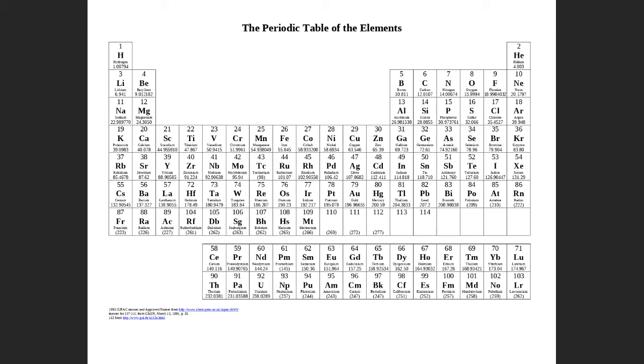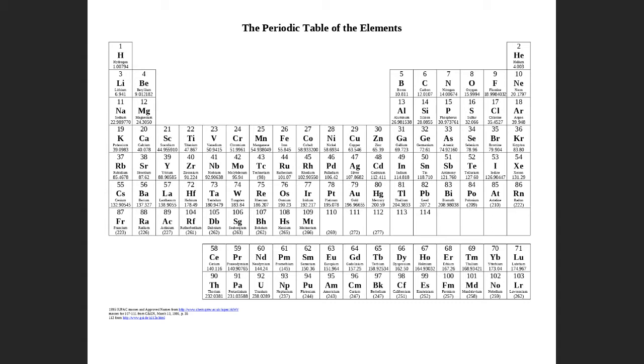So when I give quizzes and exams, they're closed book, closed notes, no notes allowed, but you are allowed to have this periodic table if you need it for the exam or for a quiz. So I would print that out, have it in your 3-ring binder, be able to access it easily, because if you need it on the exam, you won't be able to look it up on your phone.